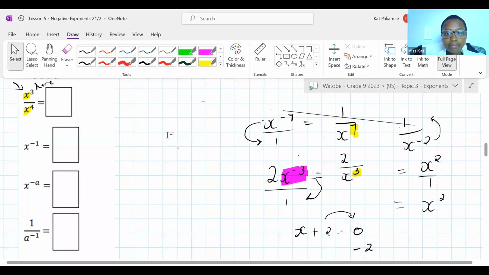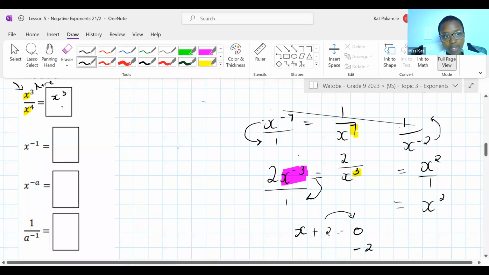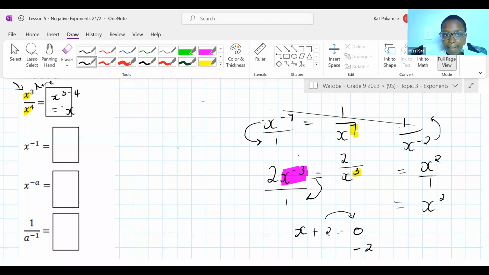Akona, are you there? Hi, ma'am. Ma'am, you said we have two methods, right? So, ma'am, I used the one where, since the x are the same, we will not repeat them. I only did one x and then I said 3 minus 4. Is it correct? Yes, you did. So then, ma'am, my last answer was -1. To the negative 1.